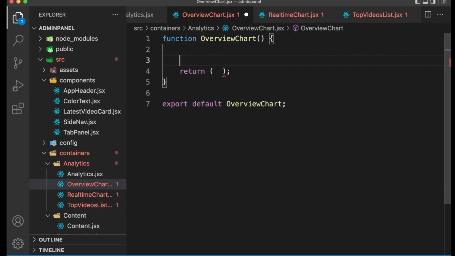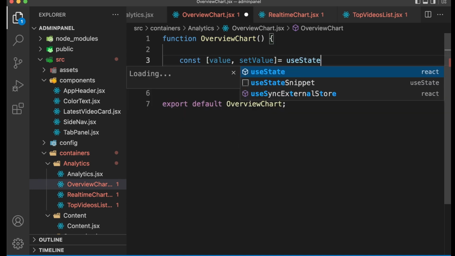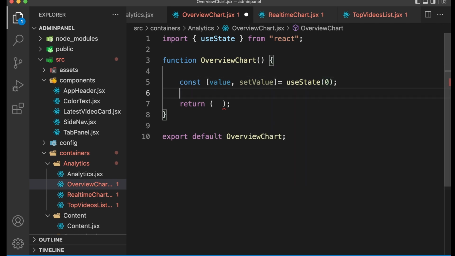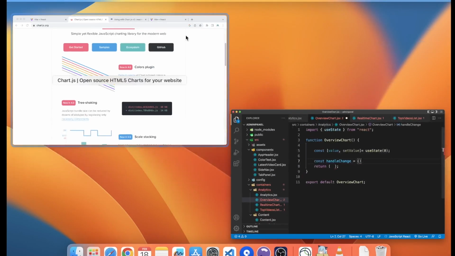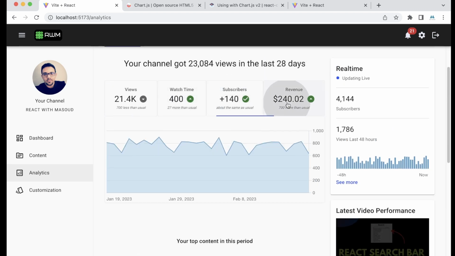Okay, here first of all, I need a state for value, set value, useState. Yeah, and the 0 can be default value. Const handleChange function, again the same as previous section because we will have different tabs for our chart like this one.